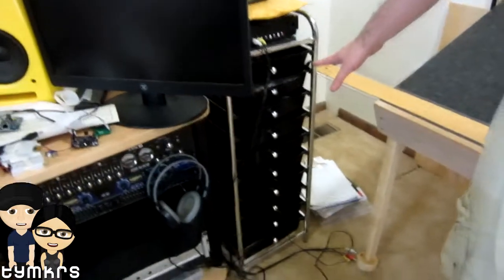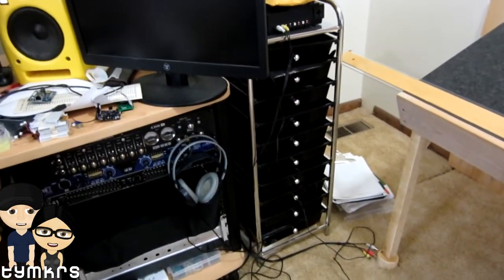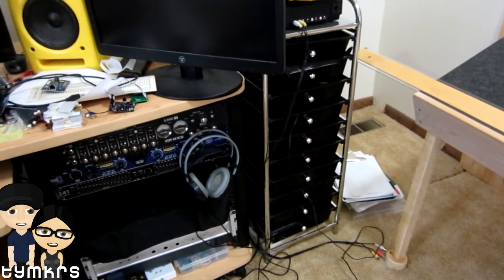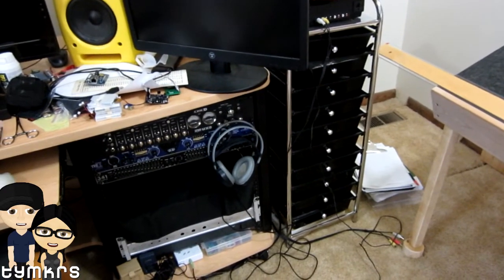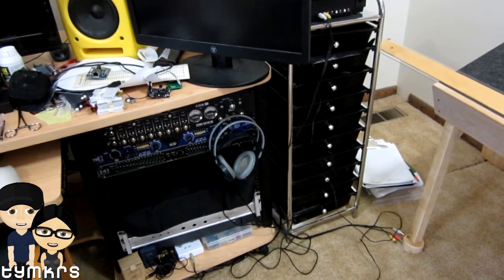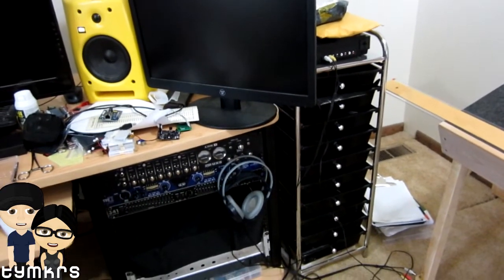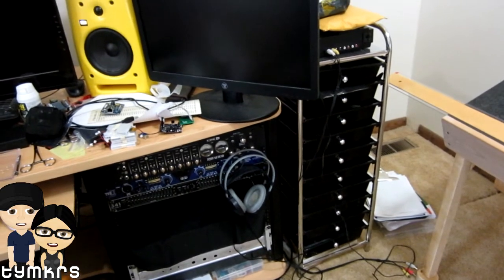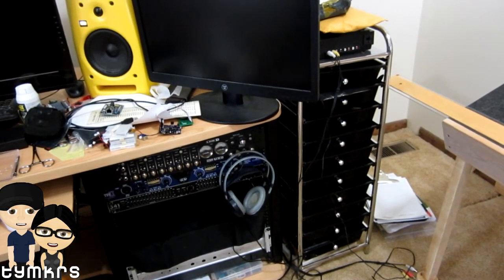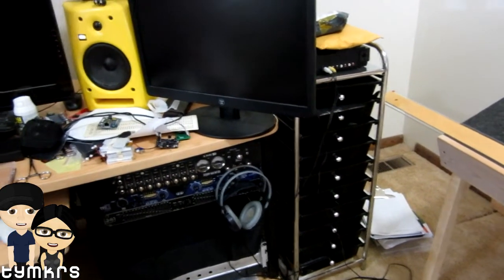Over here, we've got all of the ongoing projects. Each one has its own drawer. So as products are being developed, they live in those drawers. As parts come in, PCBs come in, that's just how we organize it all. And as it gets closer to done, it moves over to Addie's desk, and then it gets lost forever, and nobody knows what happens to it after that. And then they go into Tindie.